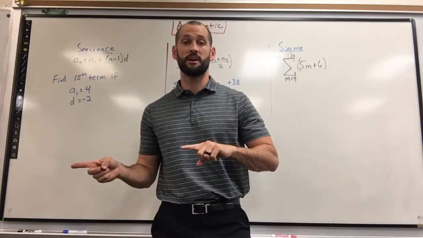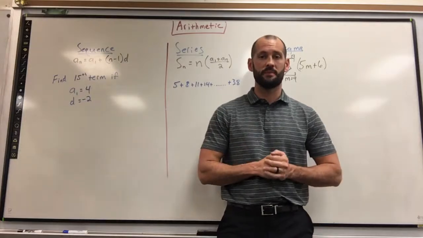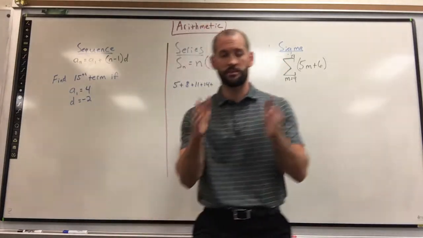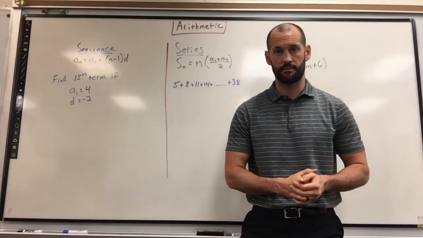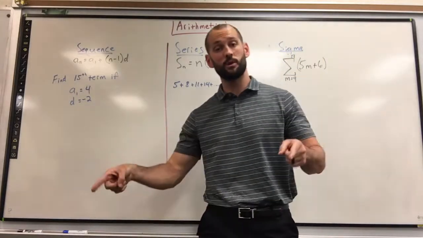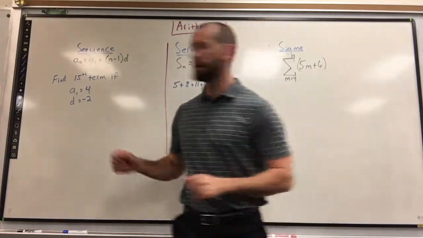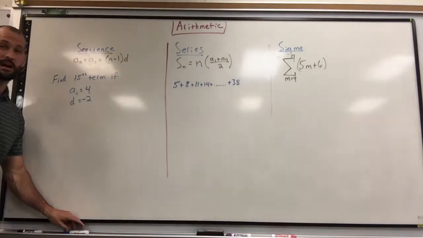Arithmetic. Now we've talked about geometric, but now we also have arithmetic, which means an additive pattern, which means we're going to be going from one number to the next by adding the same number every time. We still have the same things of sequences and series. If you see commas, you have a sequence.